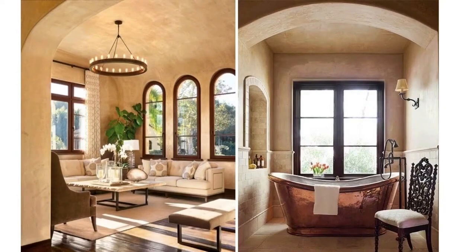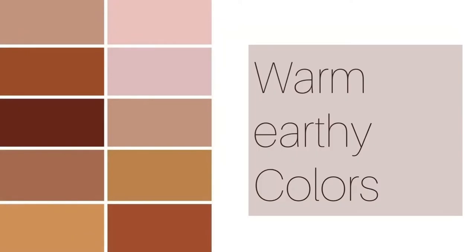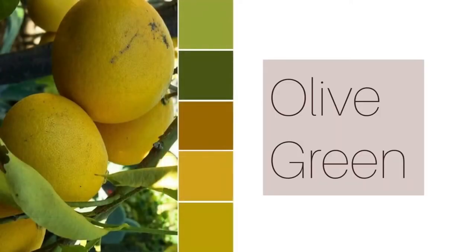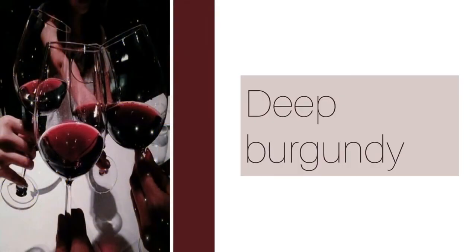I'm sure you are loving it till now, so let's see how you can achieve this style. A Tuscan color scheme will be very warm and natural. Bring in warm earthy tones — shades such as brownish orange. Neutrals are always white, cream, and beige. Shades of terracotta are the most common accent color. Olive and lemon trees always remind us of olive and green colors — always use these as accents. Cobalt blue reflects the color of the sea and sky. Deep orange and golden yellow capture the sunflower fields in the countryside. Deep burgundy brings to mind a fine wine.